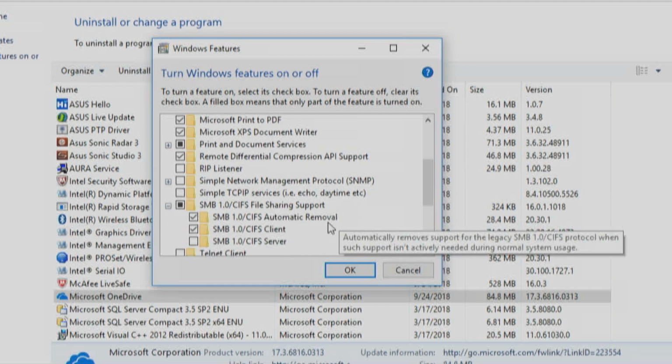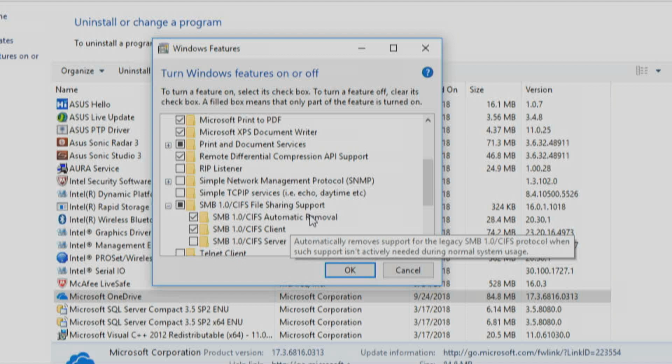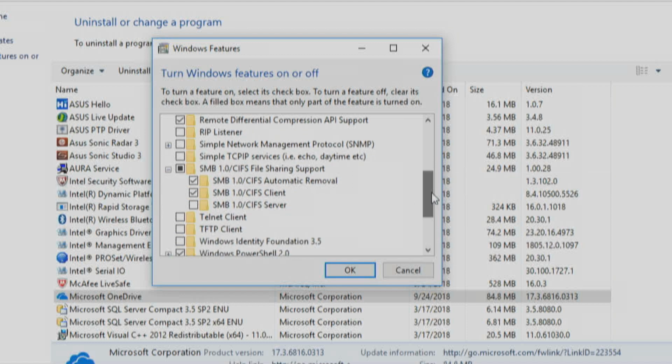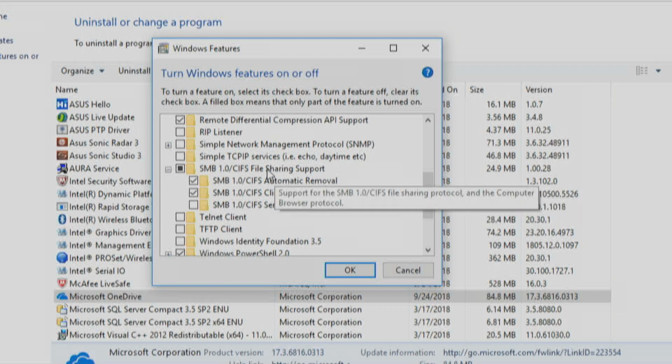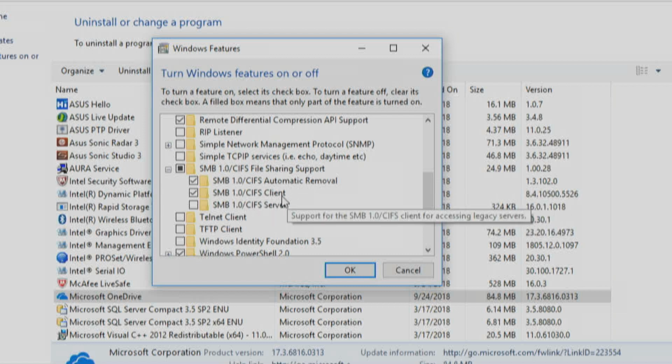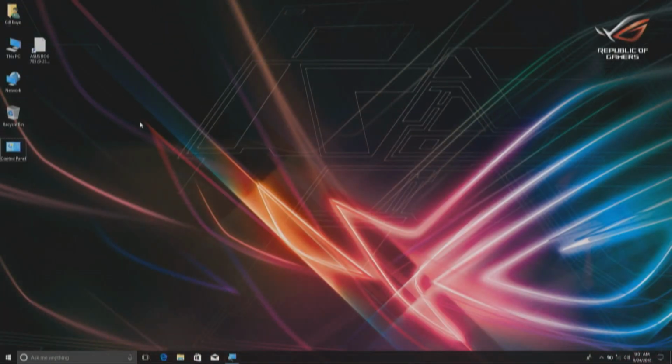We're going to go to SMB, and this is for the file sharing. Automatic removal is set and the client is set. I just want to show you where it's at and where you'll have to go look for it. If you do not set it now, in 15 days it would automatically remove the client and then the file sharing doesn't work. And if you network computers on your private network, and that's what we're dealing with. We're not talking about a public network. We're talking about your private network. If you share files back and forth, that's where you need to check that. And that's where you need to set it. That's where you need to reinstall it. So that's the first thing to check.